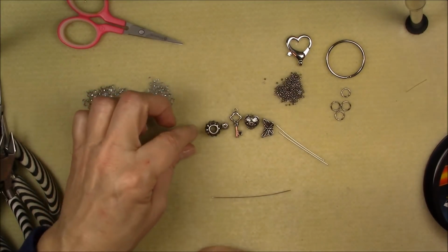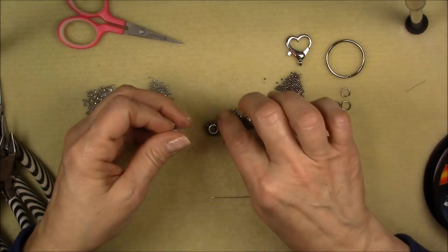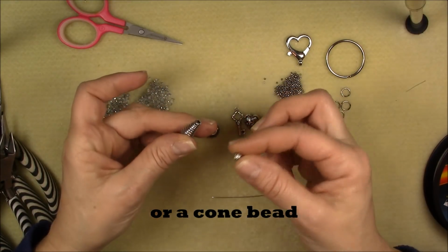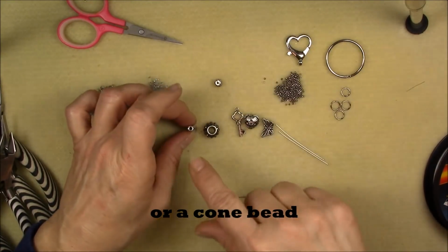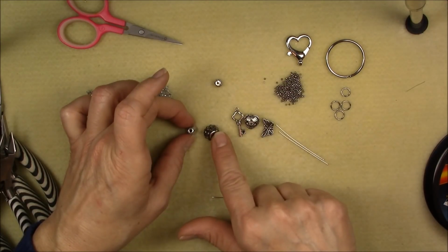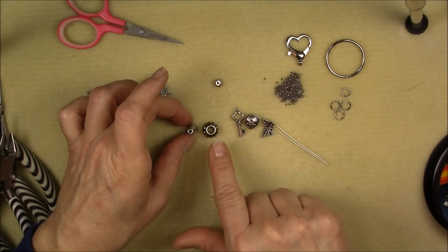It'll be fine. Or you can use a cone bead. If you use a cone bead, you don't necessarily have to have a bead to go on top of it. You can if you want to, but it's not necessary. Now, you'll use either a cone or a large hole bead. You don't need both.